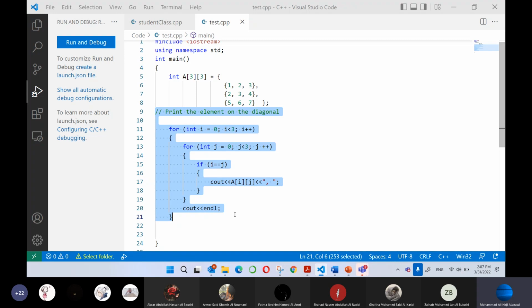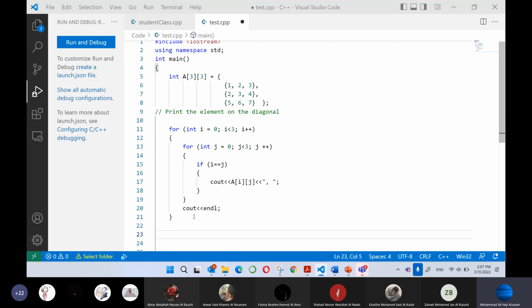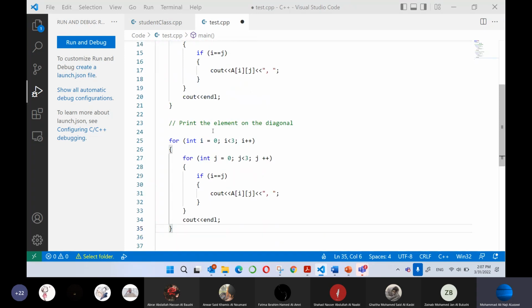Suppose that I have another question in which we find the sum of the diagonal elements.